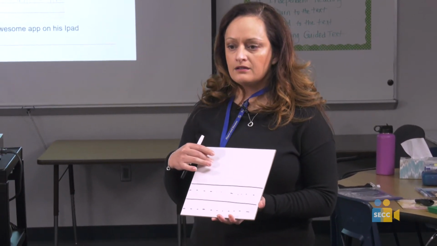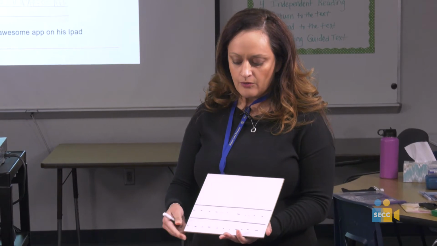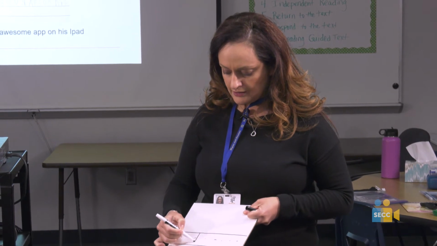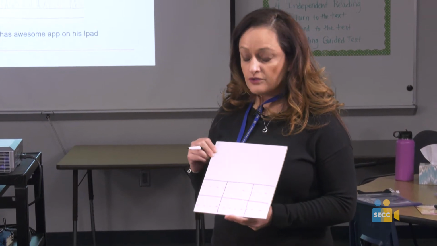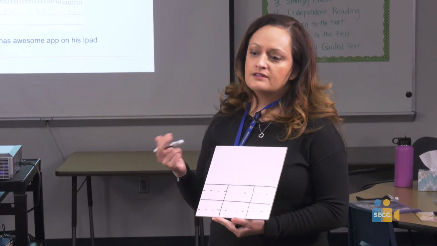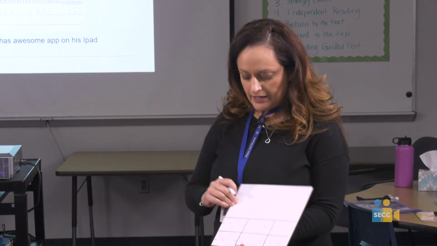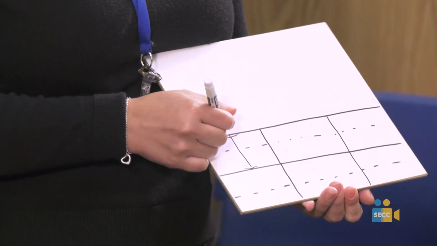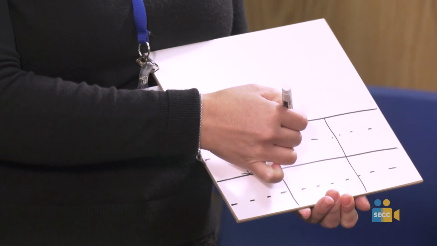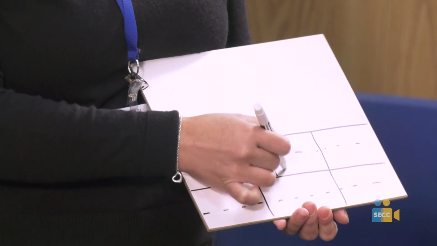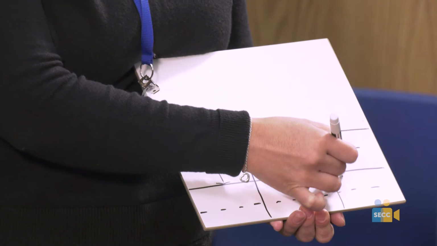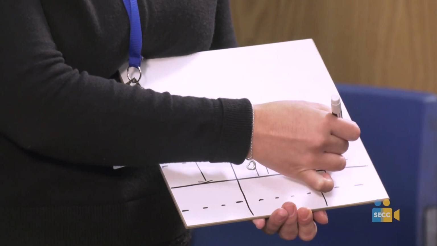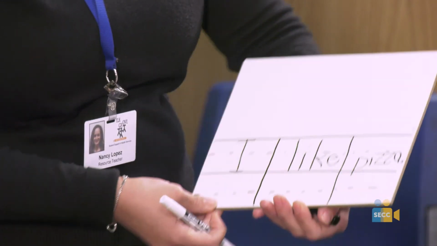Before they start writing on the paper that they're going to write with, I want you to use a pencil and draw 2 lines. You're just going to draw 2 lines that go like this. Then you have them write. Let's just say we're writing "I like pizza." They're going to write "I," and then in each box they're going to write a word. So "I like," and then "pizza." So, "I like pizza."